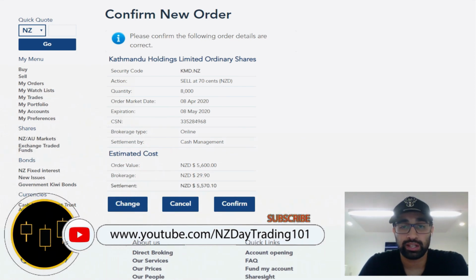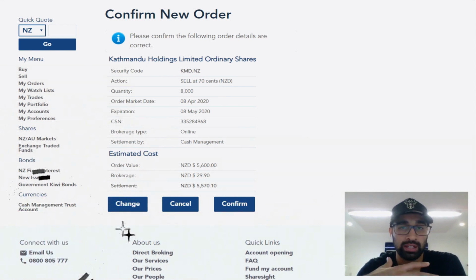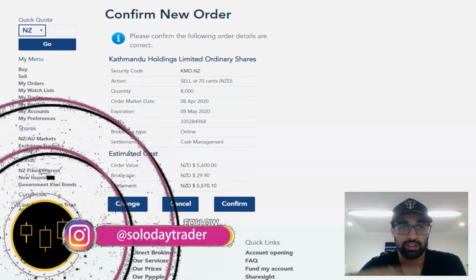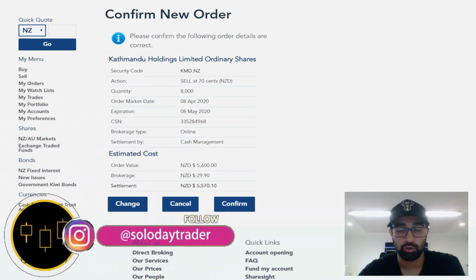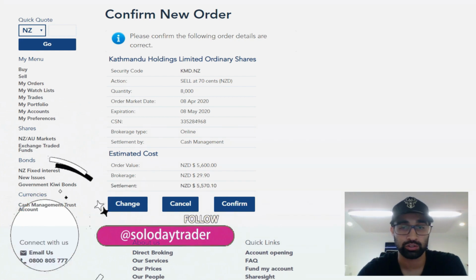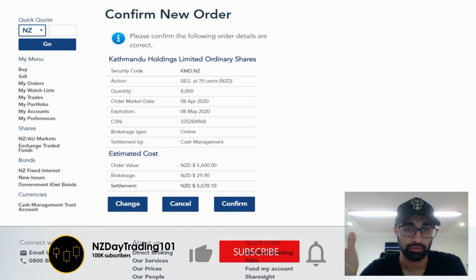And this is the type of trading that I like to do. I think it's very good being in cash at the end of the day or at the end of a few days. If you're investing long term, then you're subject to market fluctuations, as we've seen with this whole COVID-19 crisis.